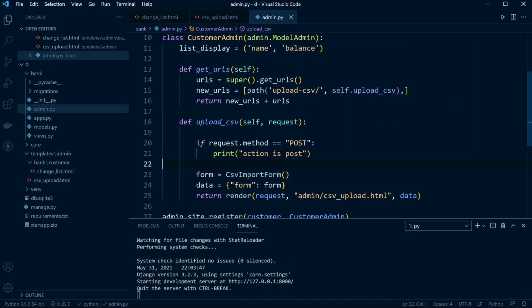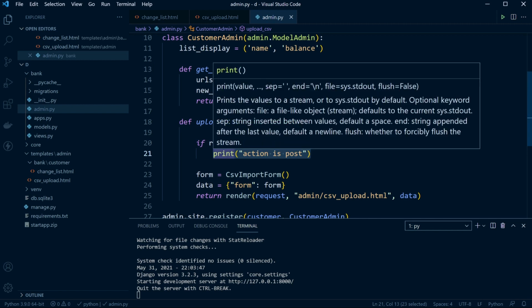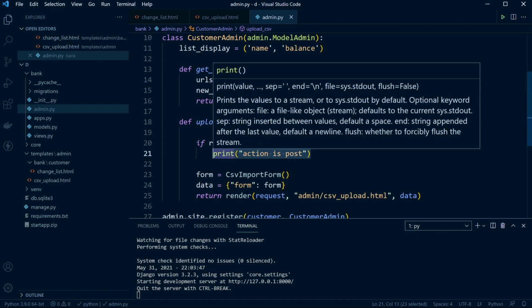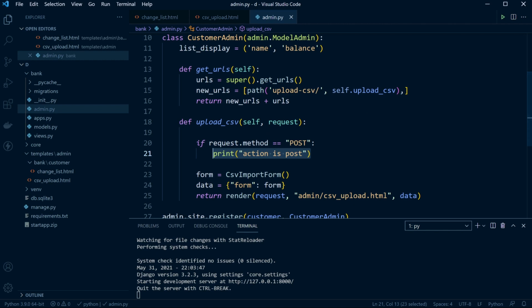Okay, so what we're trying to do here is just double checking to make sure this is working before we continue. So if we do upload something, that's going to be captured. So remember, the page will reload. That would be a post request to this page, to the admin page. And we're basically going to pick that up as someone's actually posted something to that page. And we're then going to print action is post. So obviously at this point, we know that the user has uploaded something. So we're then going to perform an action on that file eventually. So let's just check that first.